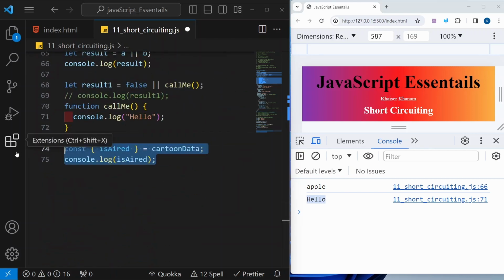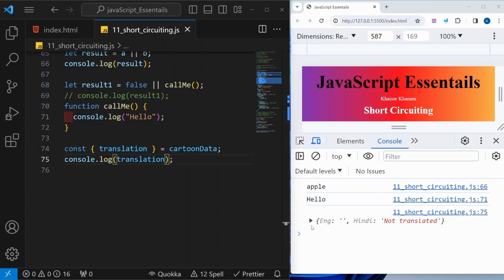Now instead of this value, let me just write here translation. I will copy and here I am just going to paste. Now if you see inside translation, I am having two values, English and Hindi. Now this English is empty. We have already seen an empty string is also a falsy value.